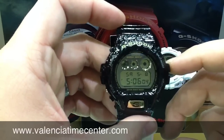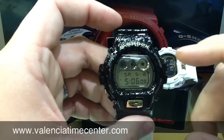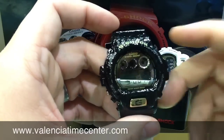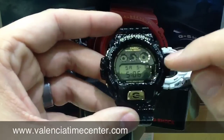But you don't lose any of the great features that you expect from a G-Shock. Still extremely durable, still 200 meter water resistant. On this particular watch, they all have the mirrored dial. It's like a soft golden mirrored dial, so that's why you're going to get so much reflection on the dial itself.